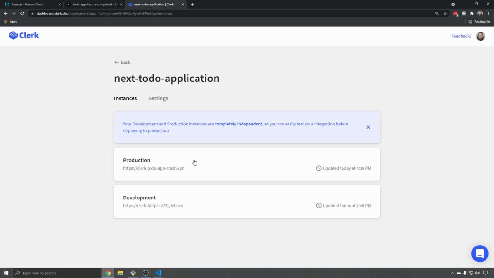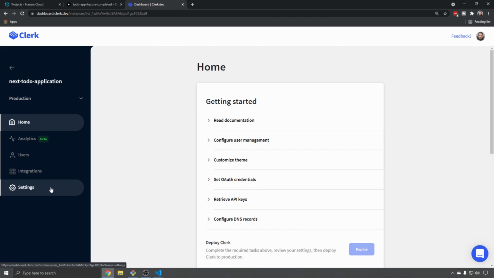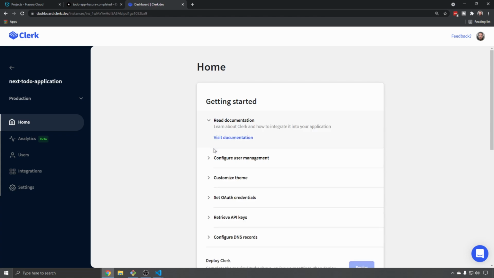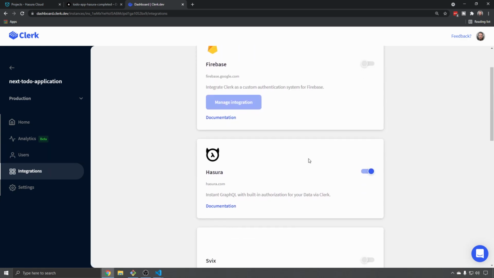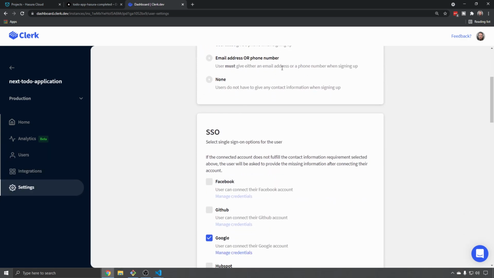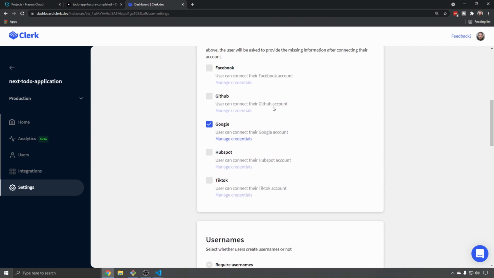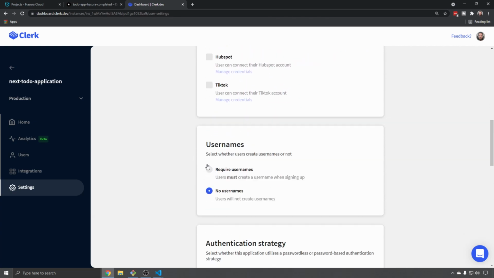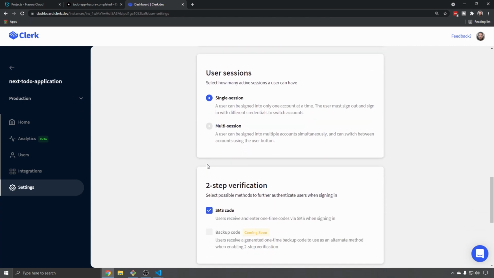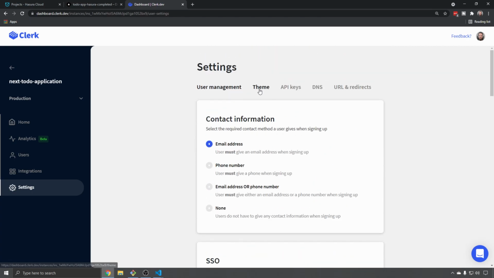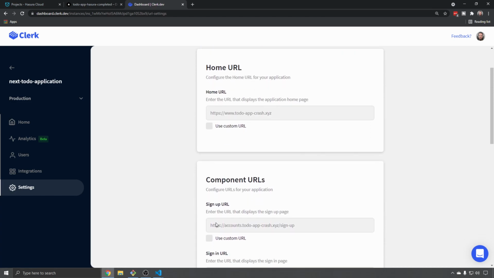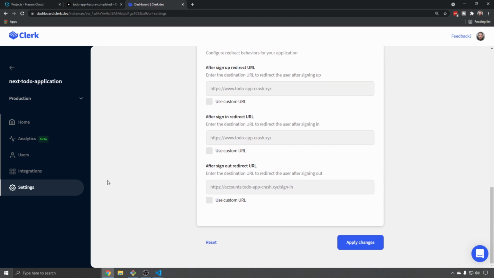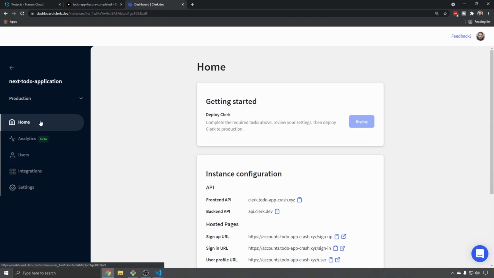And then what happens is that this is basically set up now, and we need to do a bunch of stuff to make sure it works the correct way. So I've read the documentation. I know how users are going to work. The integrations are on. The settings, email address, and then I actually don't want any SSO at all because I don't want to set it up right now. And that's it. Then I need to do a few things here in the URL. Everything is being pointed to the right place, so that's great. So we're almost at the home stretch.